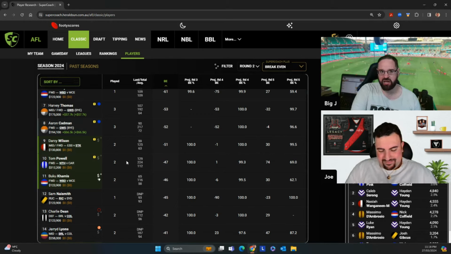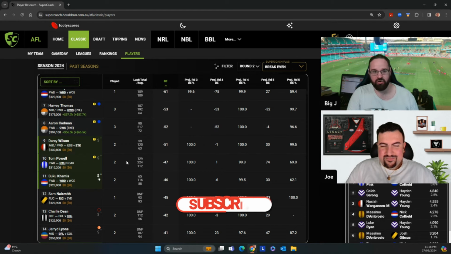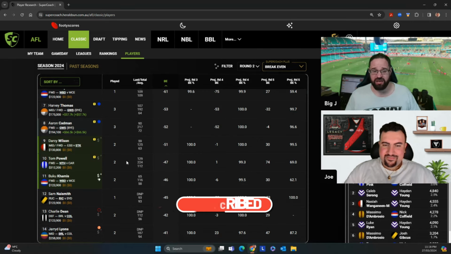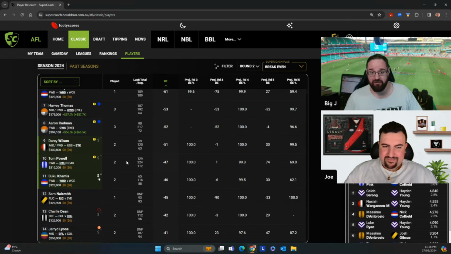I've heard some people say, oh, Tom Powell's not that great. Been looking at Twitter. Some people have said, hey, look, I've called on Tom Powell, I don't want him in my team. Look, that's up to you. That's personal preference. But with the negative 47 break even, if he scores like an 80 or a 74 like he's projected to score this week, he's going to make you enough money. He's going to get to 400K, hopefully.